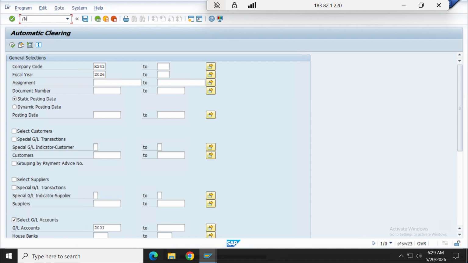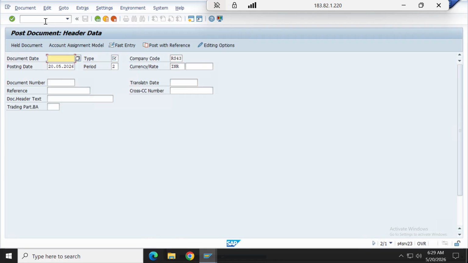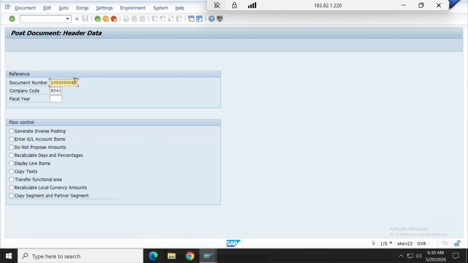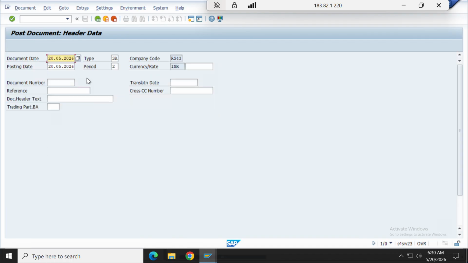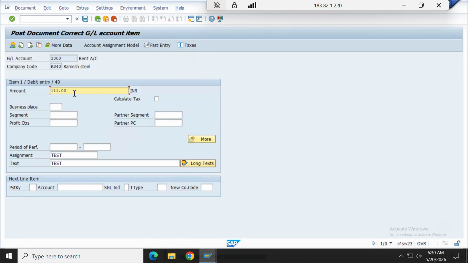Now let me post multiple documents. We checked only one case, right? Let me check. I'll use post with reference. I did 60. I'll give triple two.